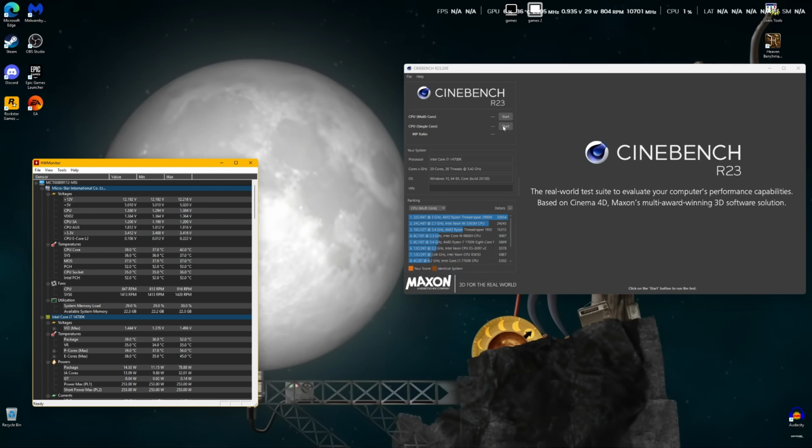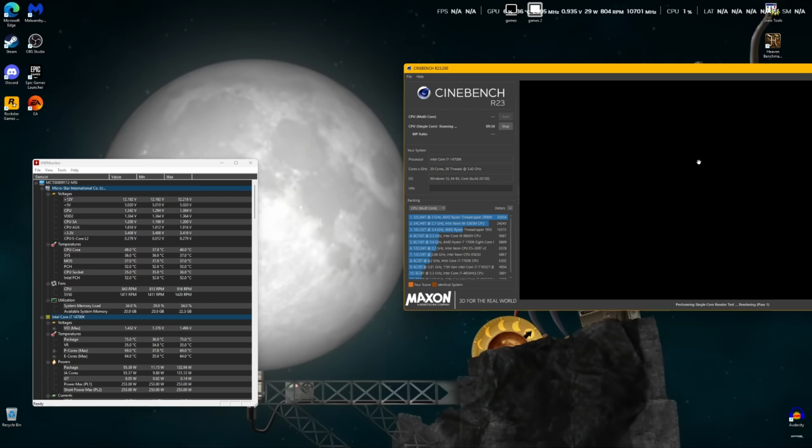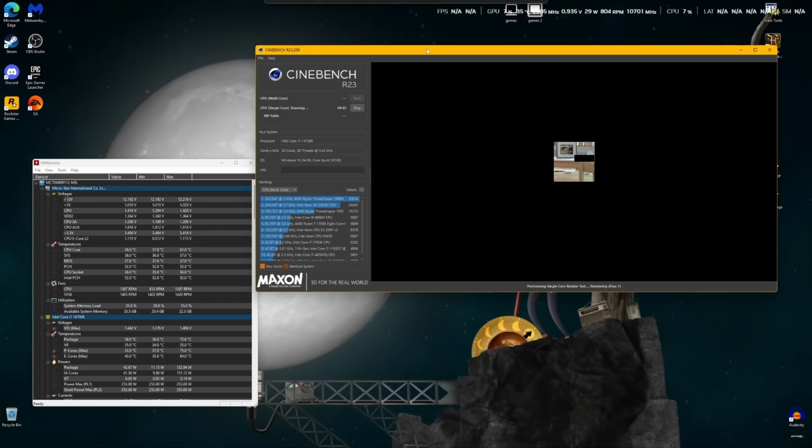So let's go ahead and start. You're going to start with a single core. When the single core launches, make sure it launches the actual screen. It's going to use the CPU and CPU only to render and register these one block by one block images. It also does other things too, but it's basically putting a lot of stress on the CPU. It's making the CPU understand depth, distance, color, all kinds of stuff, and it's literally only doing it on the CPU.